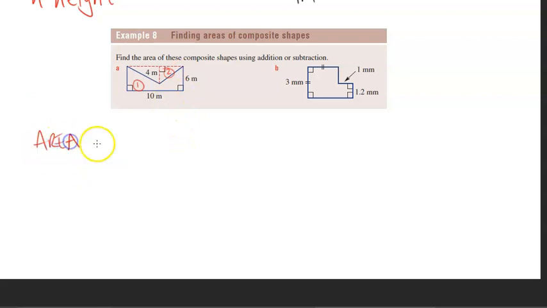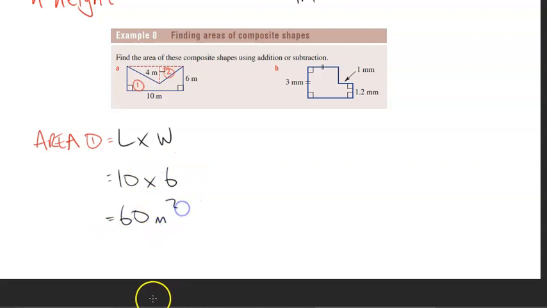Okay, so area 1, and area 1 is just a rectangle, which is just length times width. Our length is 10, and our width is 6. So it's just 10 times 6, which is 60 square meters. So this is making the assumption that we've got this whole rectangle here, which is 60 square meters. But we don't want the whole rectangle, we want just the portion in here. So we need to find out this area here, this triangle, and subtract that from 60 square meters to give us the remaining area that's left over.